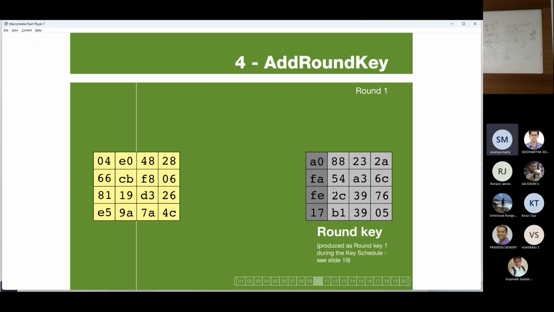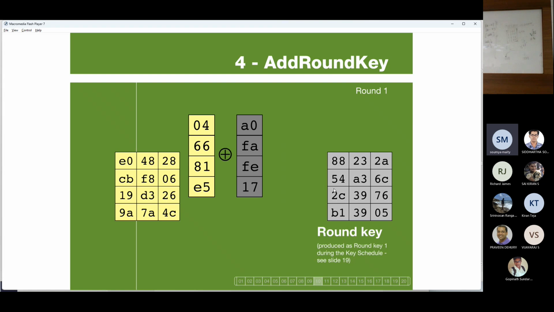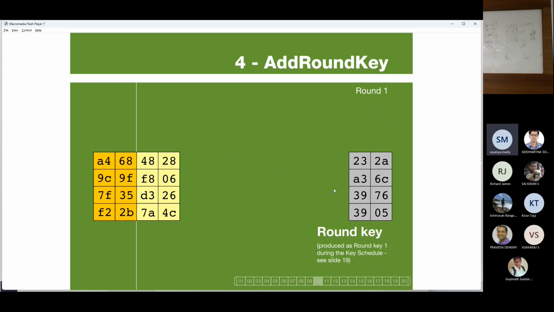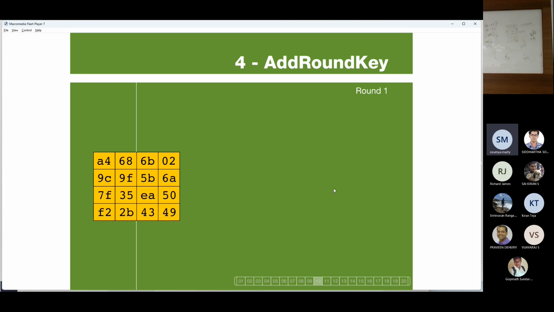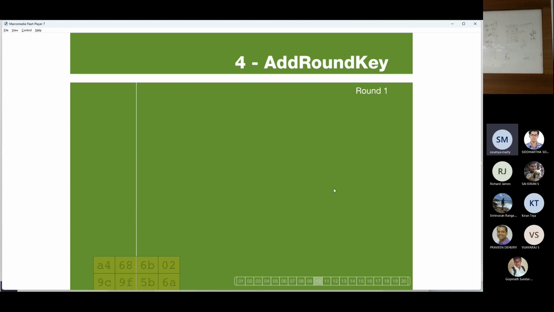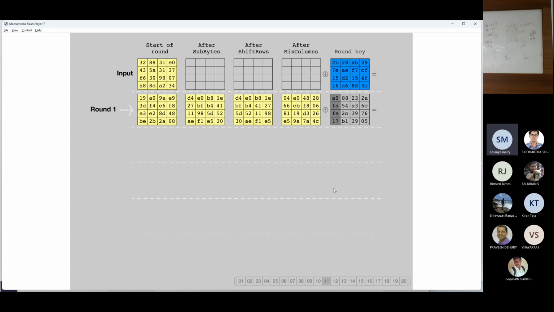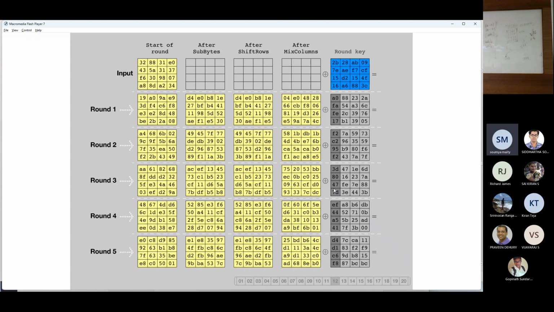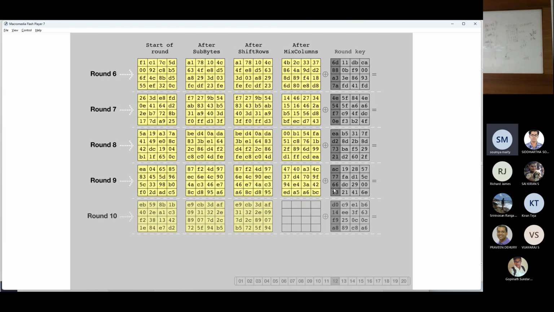From the round keys, the first round key is provided, and the second round key will be generated. How is it generated? Take this one, and this one will be here. Now what will be the next round key? Again this one will be the next round key. It will keep on changing. I have not checked whether everything is fine, but it should be. Right? So this is the ciphertext.